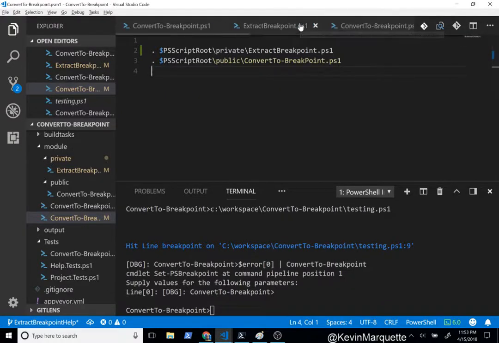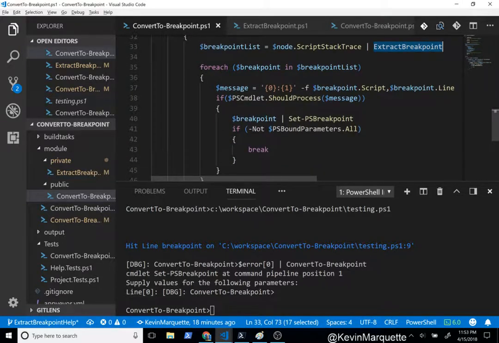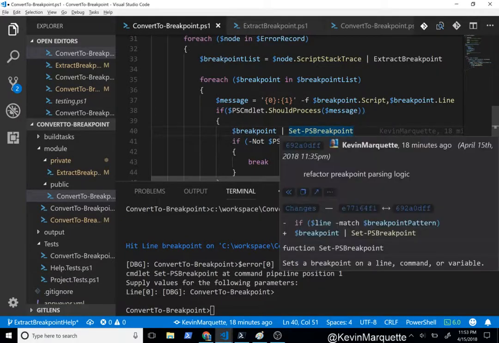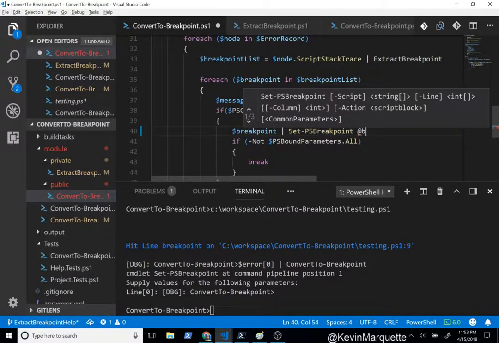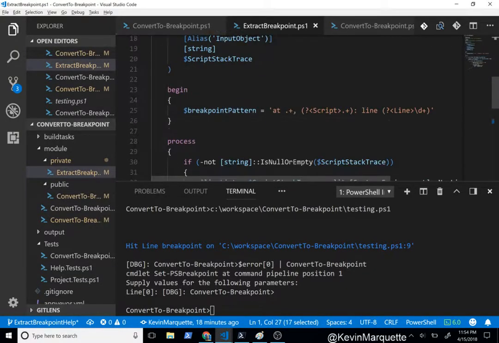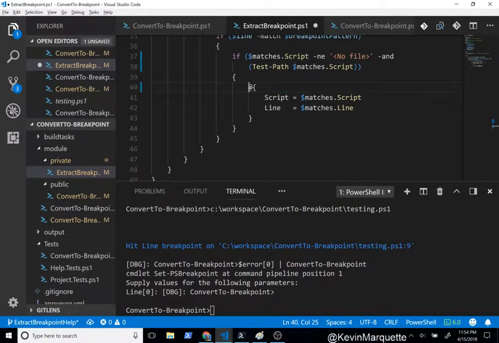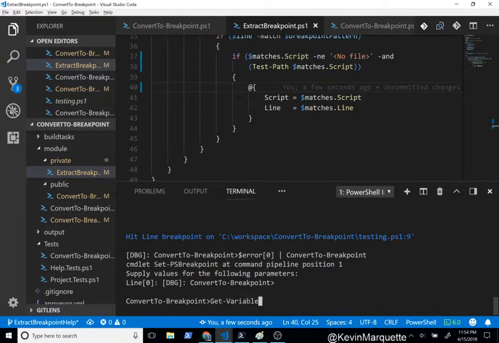So this guy here, if I could make that back to a hash table, I could do this. That should be valid. Force.